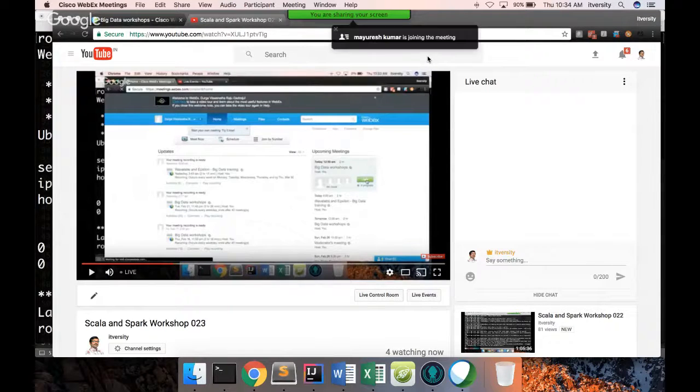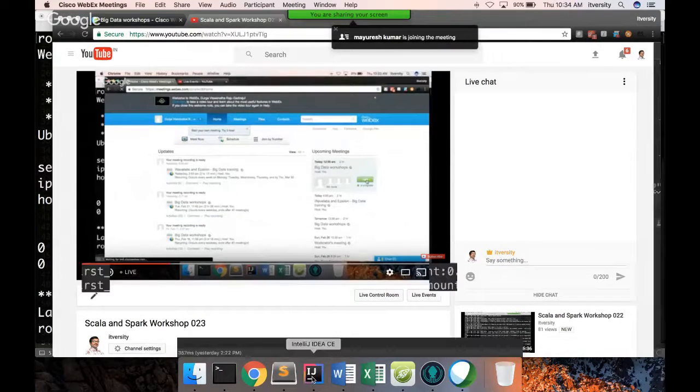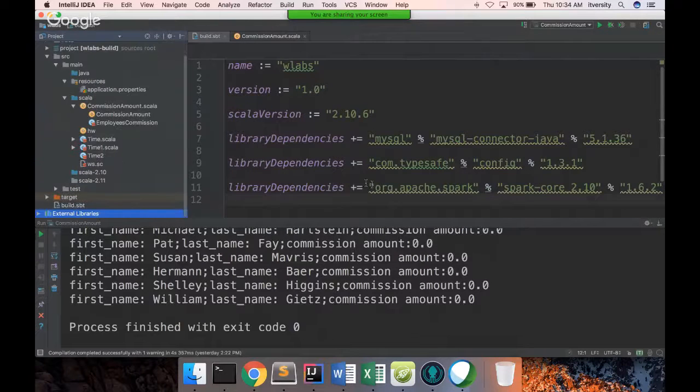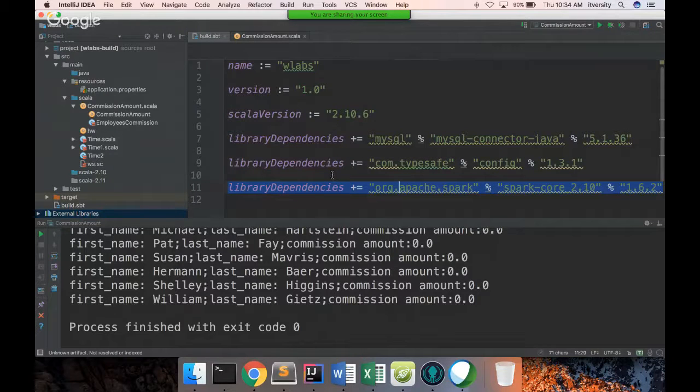We are in the middle of data frames. Yesterday, we primarily focused on case classes. I hope everyone is clear on that. So if you are using IntelliJ and if you have defined dependencies as part of build.sbt, like this, you can use your PC itself to validate whether data frames is working or not. You don't need to log into lab. Yesterday I have shown primarily on lab. Today I will be using this existing SBT based project.